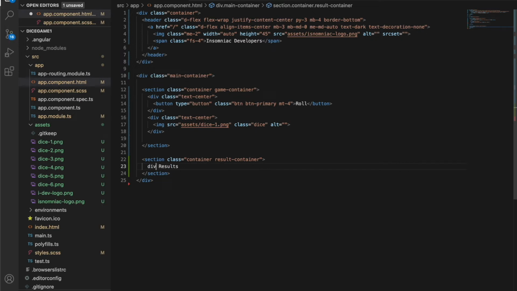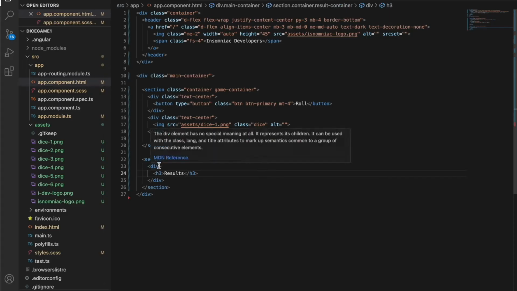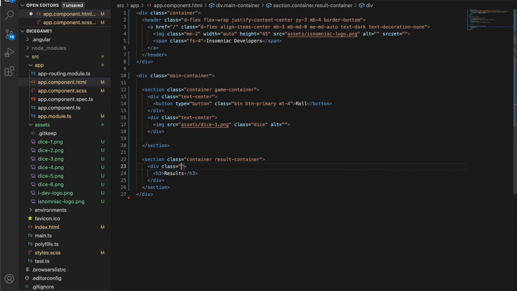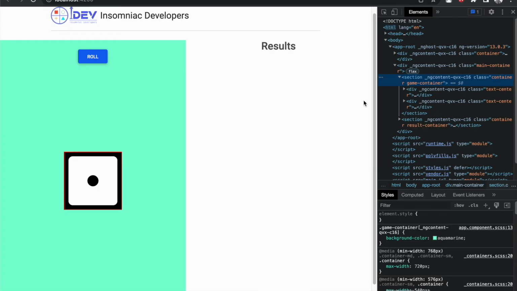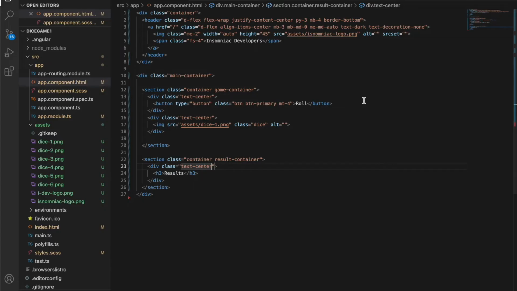Let's create a similar design for our result container. Let's add some different background color for the result container.